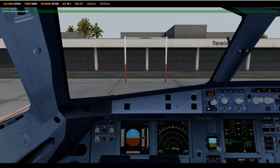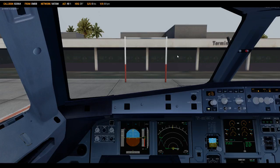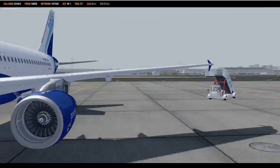Hi, I'm fine. No, today I'm flying with Project Fly actually. I just make it easier, not that complicated, a little bit easy. So here we go. Whenever we start the pushback, we can start the engine too.